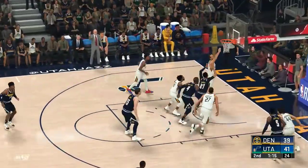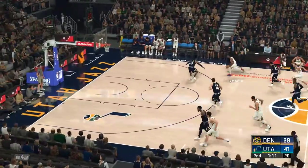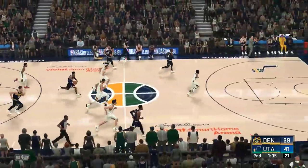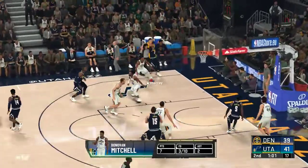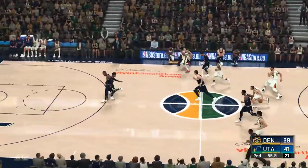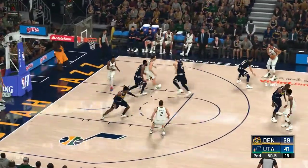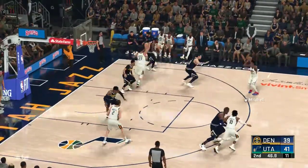Murray. Utah with the rebound. Ingles has got 4 rebounds in this game. And it's Mitchell missing. Just not there from a rhythm standpoint right now. It's really eluding him. Wide open look here for Murray. And again, Denver no good. And even without that 3-ball dropping for him, the defense should have done more on that last play. It's Bogdanovic on the wing. Mitchell outside. 3-pointer.